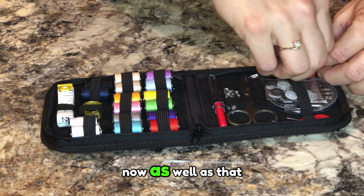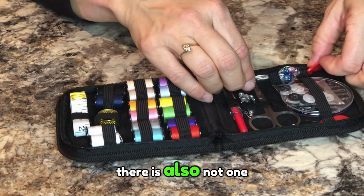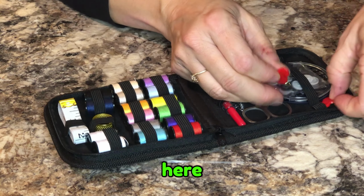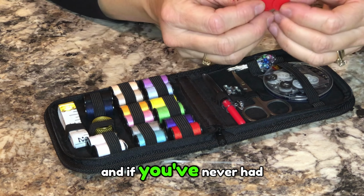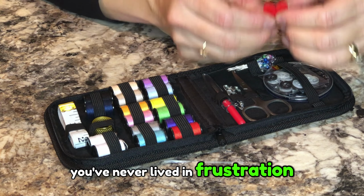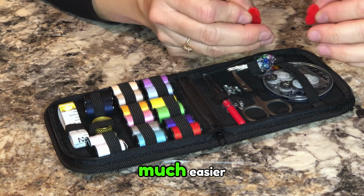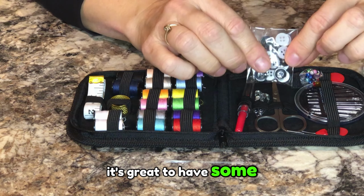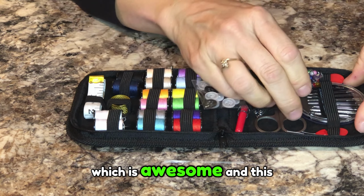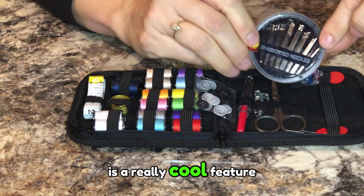Now, as well as that, there is also not one, but 2 needle threaders in here, which is great. And if you've never had to thread a needle by hand, you've never lived in frustration. These make your job so much easier. It's great to have some backup buttons, and you get this cute little container of backup buttons, which is awesome. And this is a really cool feature.